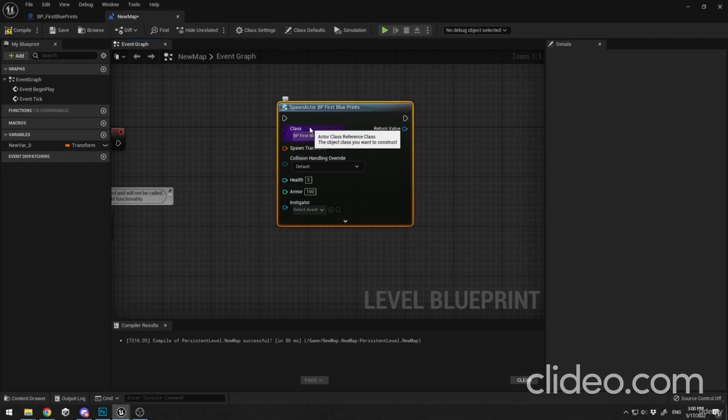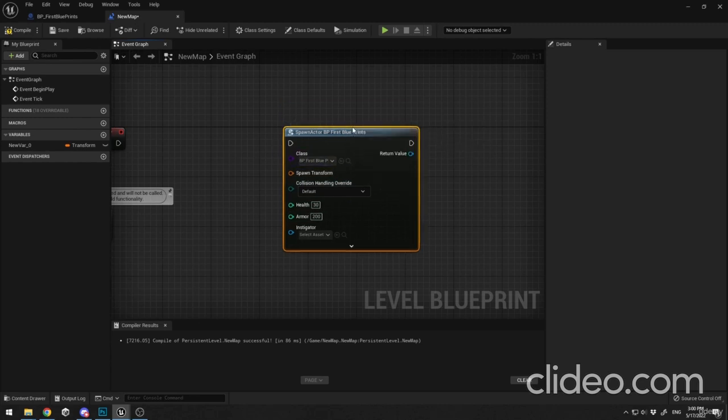So what this does is when you spawn the actor, I can change the health for the current spawning. Let's say 30 and 200. And right now I'm spawning my class, which is BP first blueprint. I'm going to spawn it at some location, and it's going to have this health and armor.